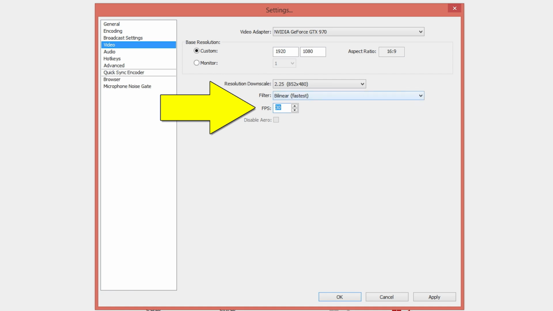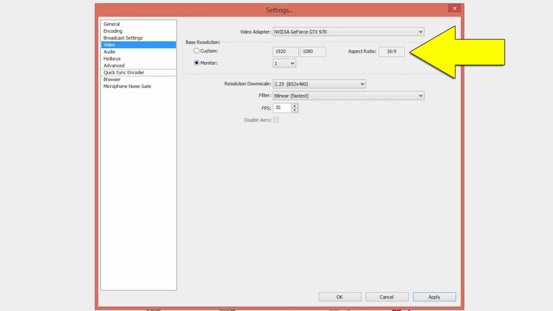So frankly, there's no point in setting 60 unless you just want a 60 frames per second highlight reel that you're going to upload. But if you're recording instead of live streaming, setting it at 60 frames per second, if your computer can handle it, is something you're going to need to play around with. Then you can set it to 60 and record a 60 frames per second video. Click apply.